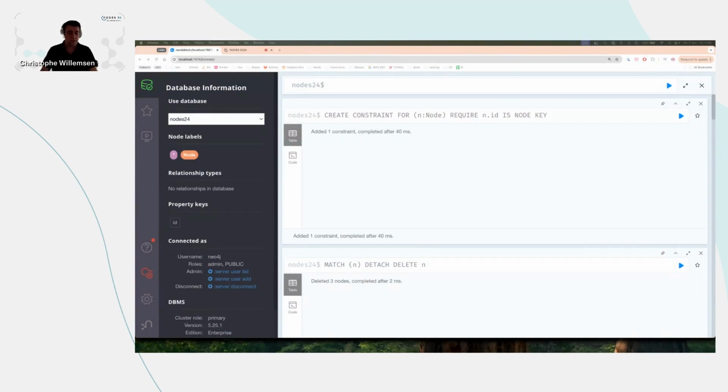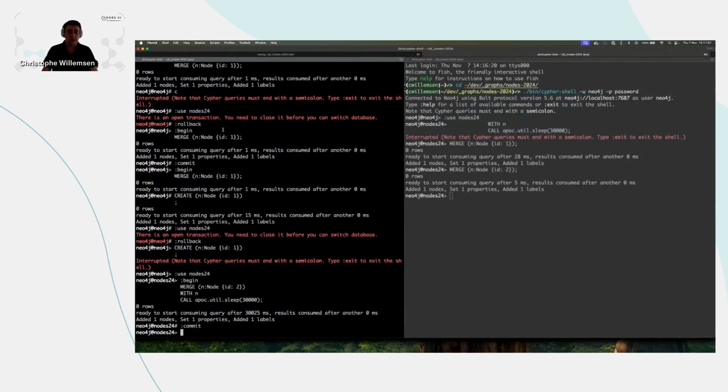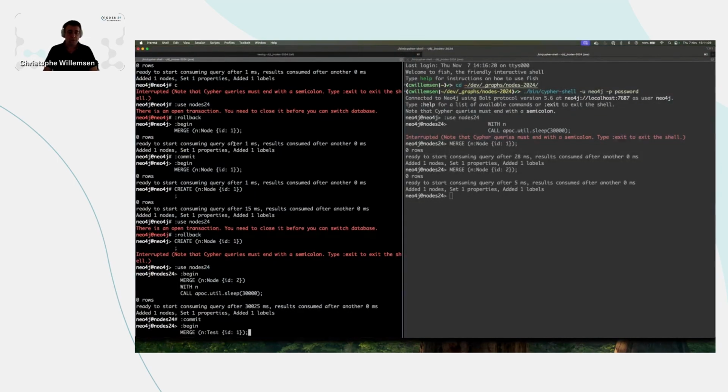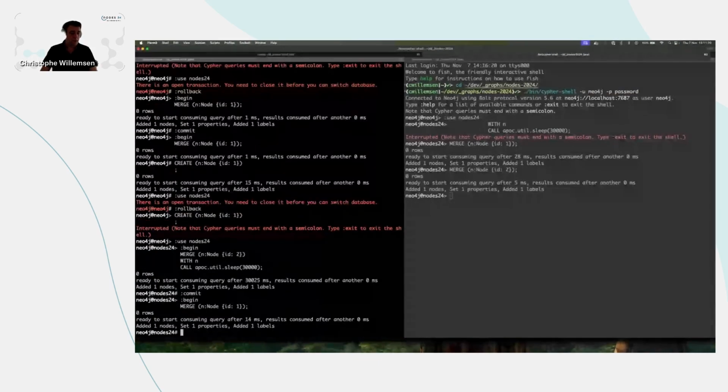So let's go back to the shell. In the shell on the left, we will start a transaction, attempt to create a node with ID 1. And in the second transaction, we will do the same thing, but without opening explicitly the transaction. We will just do it.